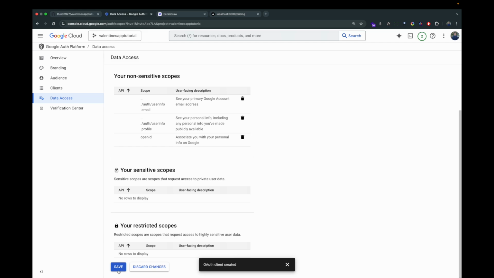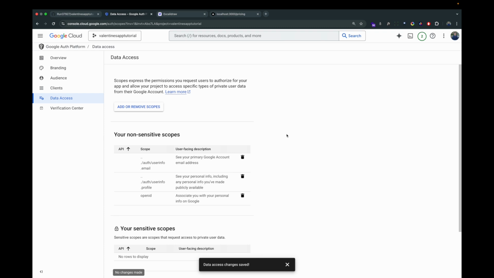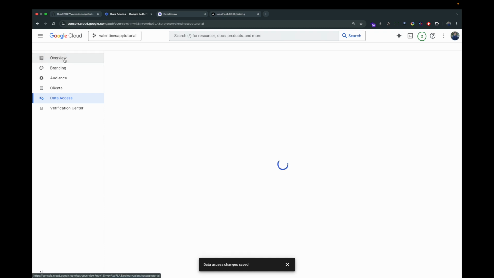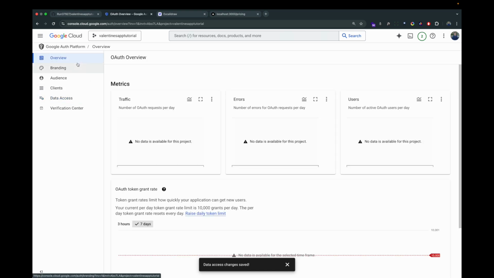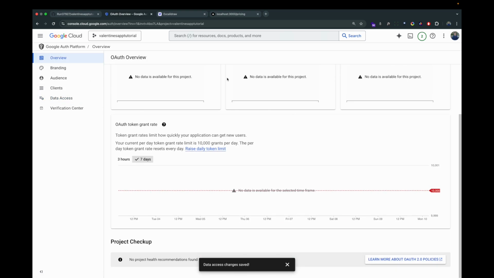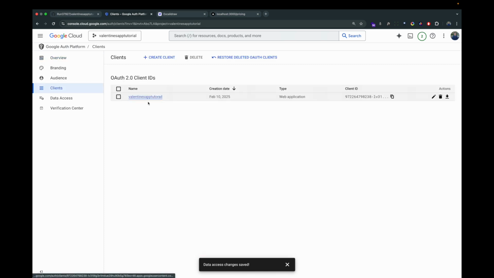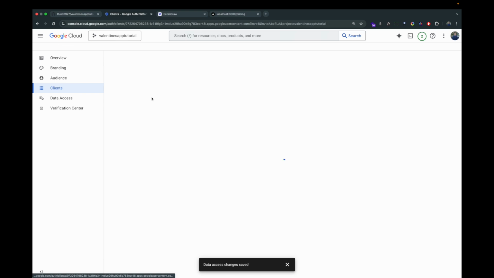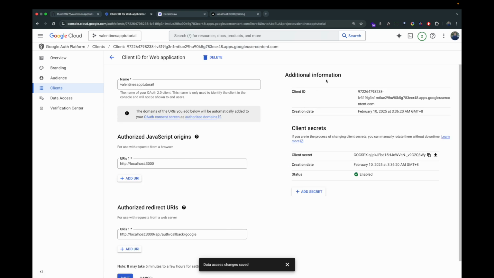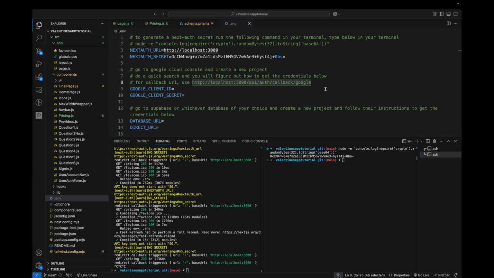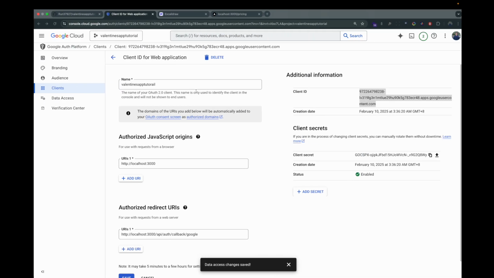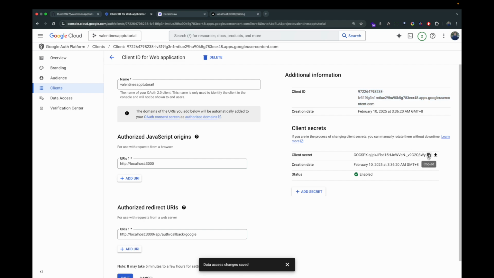It's going to be updated, and then let's save that. And I believe that's everything. Now we just need to grab the ID and secret. So click on the overview. It's a little bit different than before. This is a new interface, so let me find where that is. Maybe it's in here, so let me click on that and see. Oh yeah, it's here. Okay. So let's grab the client ID and come back here, put it here, and then the client secret.